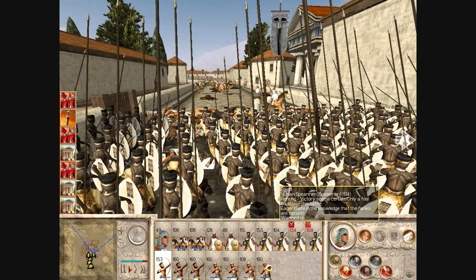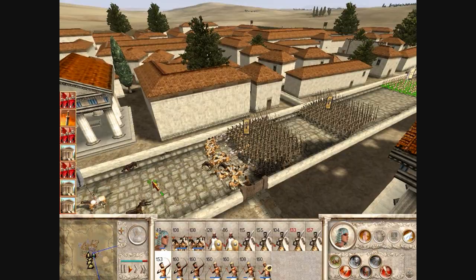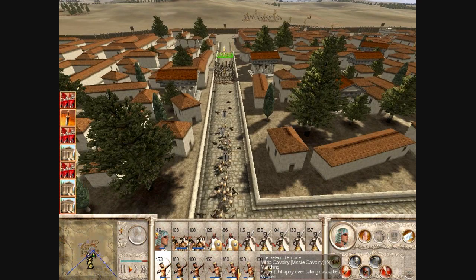Oh, there we go. They're gonna kind of try and charge, but you know, it's cav against phalanx. They won't even make a dent before they rout. So we're gonna cycle again. It looks like pretty much their battle plan for now.